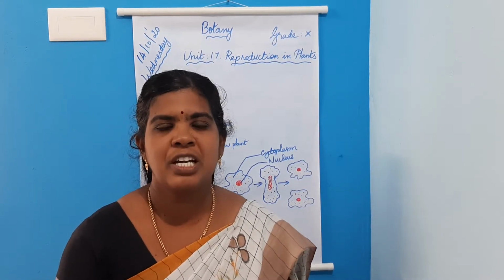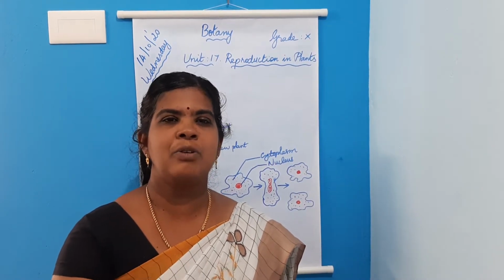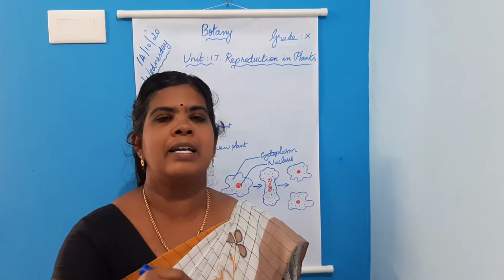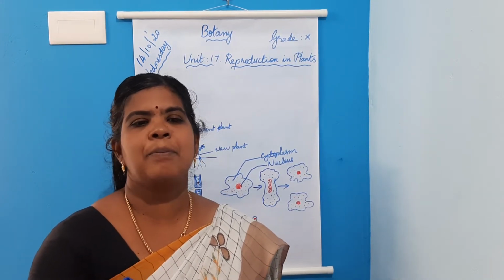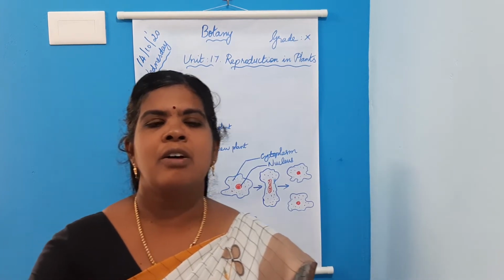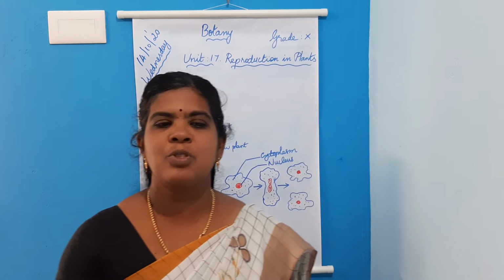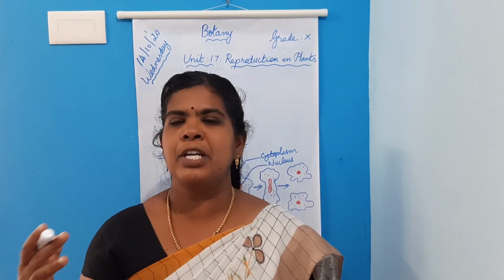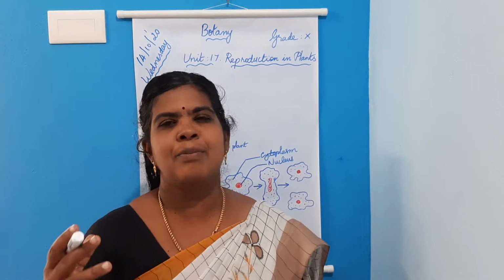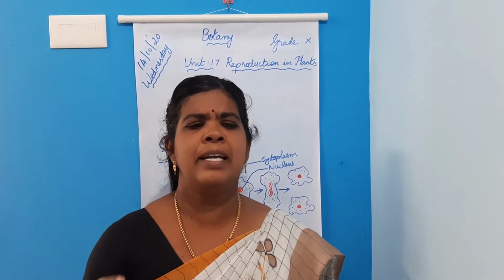What is reproduction? Reproduction is a process by which the organism produces its own kind or young ones. That is reproduction. The time required to reproduce also varies from organism to organism, isn't it? There will be a great variation in the period of reproduction in yeast, bacteria, rats, elephants, human beings, etc.